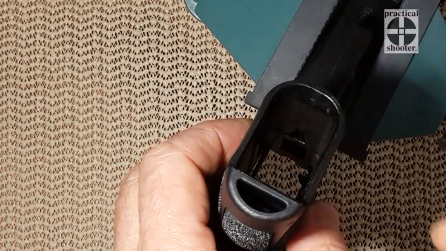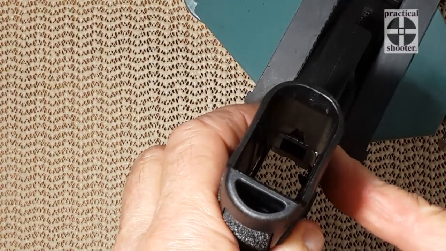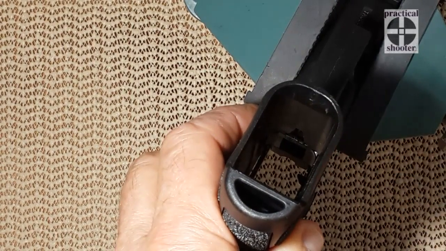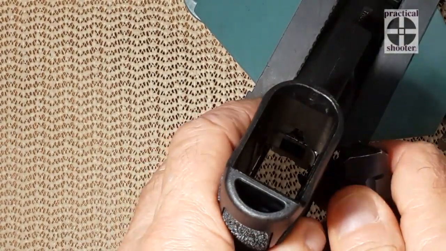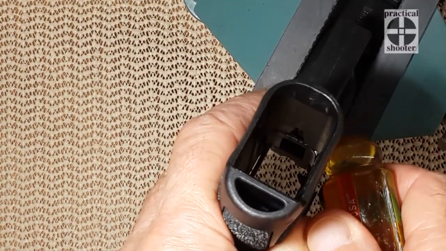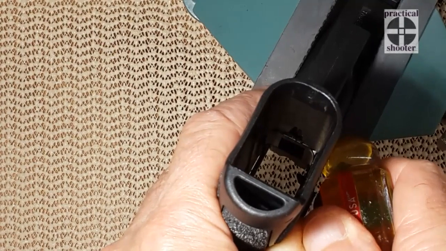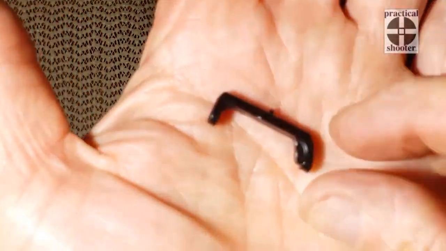Now I can push from the ejection port, the exposed part out. It will bottom out because of the little pin and I want to push on the side of the magazine release to pop it out. I need to look at it. There we go. And it's out. That's it.